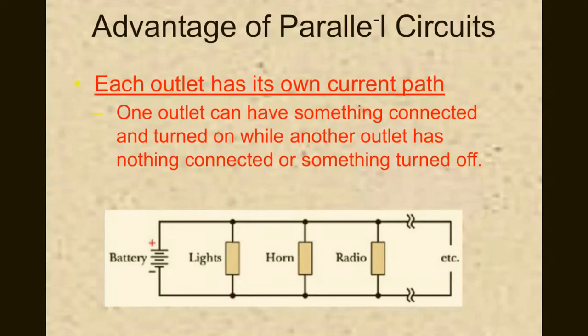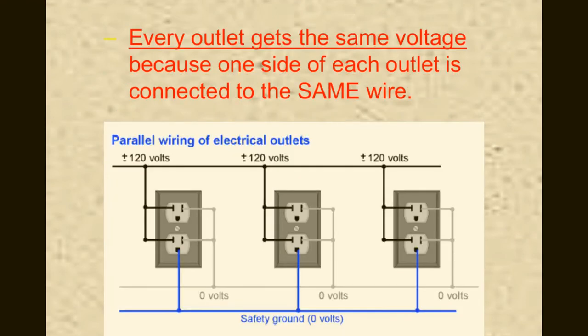All right, so there are some advantages to parallel circuits. For example, we have a picture here, and it's a simple picture depicting a car. And in a car, you've got one battery, but you've got a bunch of different wires to it. And you can have lights, you can have horns, radios, and they're all going to be in parallel circuits so that when you turn on your lights, the horn and the radio don't go off. And likewise, if you use your horn, you don't want everything else to go on. So there are advantages like that.